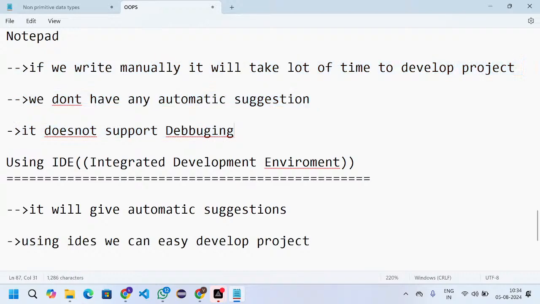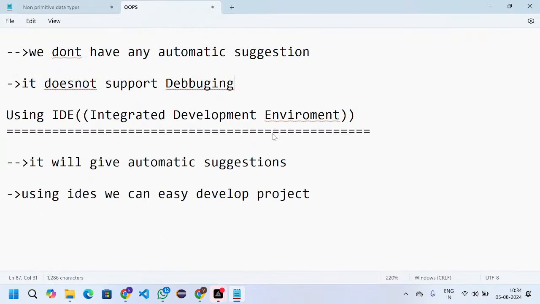Due to that, they introduced the IDEs. What is the advantage of IDEs? Why do we need to use IDEs in our development? What is the need? It will give automatic suggestions. If you are looking for a particular word, it will easily identify it.